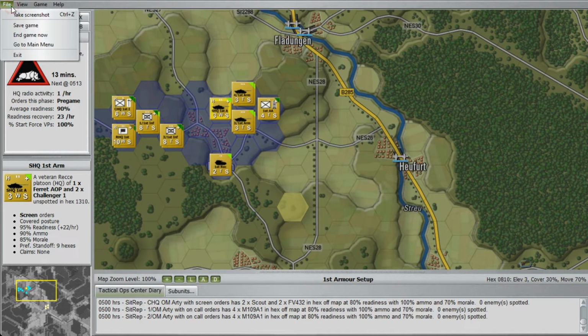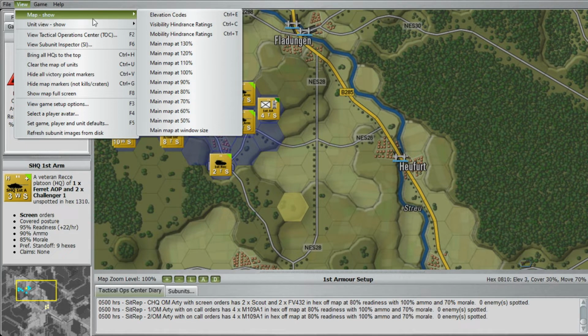Now let's just go through the menus. Here you can save and end the game. The views. Now you've got different overlays.